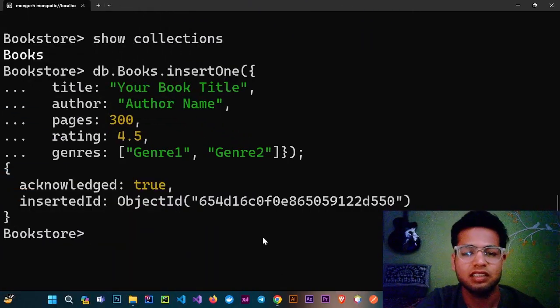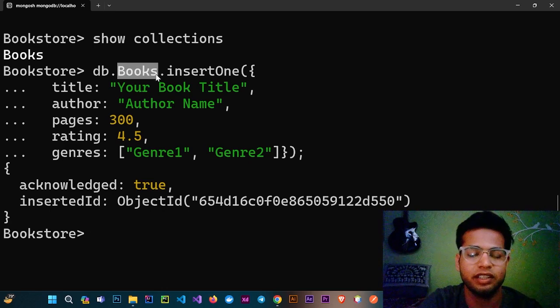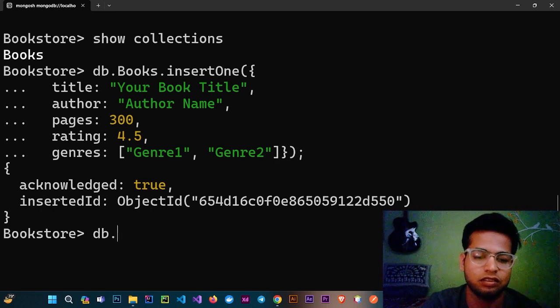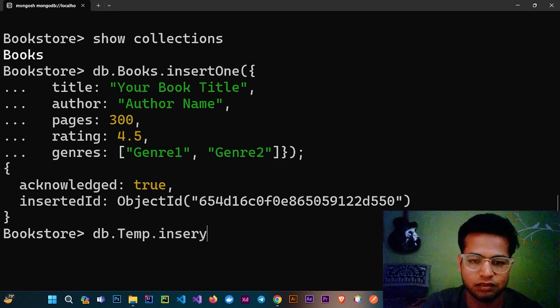Now let's look at another thing. Let's suppose I have this books collection already created. Now let's say I have not created any books collection, and I want to create, let's say, db.temp.insertOne. My new collection name is temp.